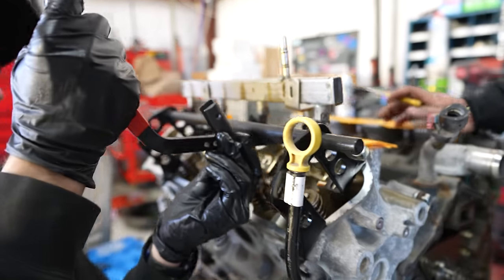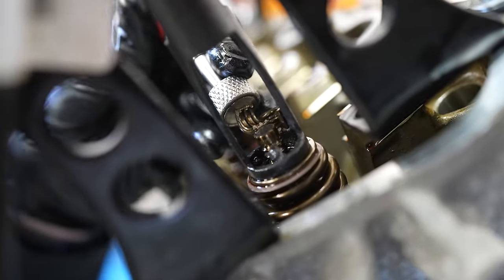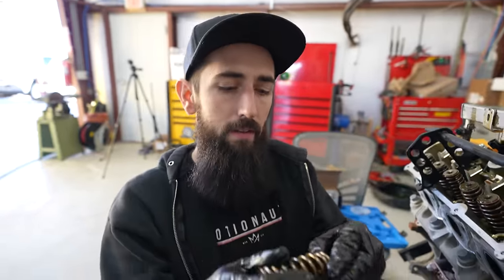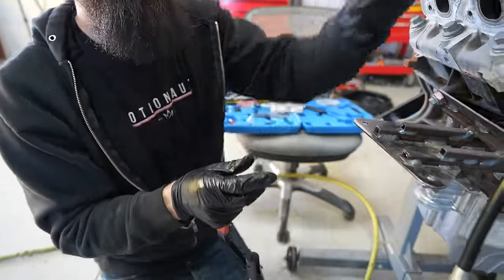We're just adding like 35 pounds of air. And this guy right here, just grab the magnet, compress it, pull the keepers out, pull this valve spring out, take the retainer at the top, stick that on a new valve spring, stick it back on there.